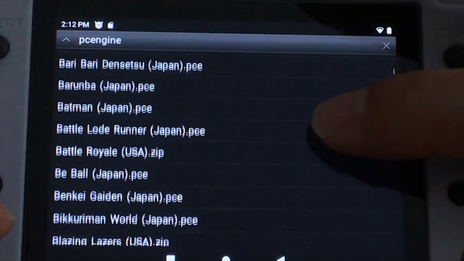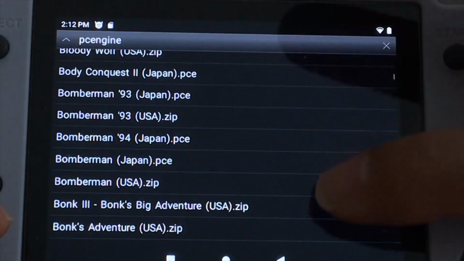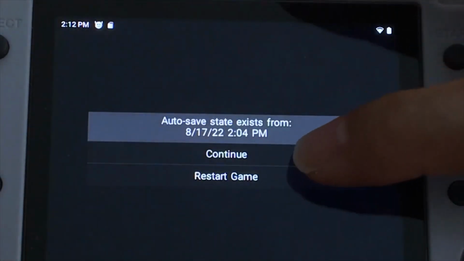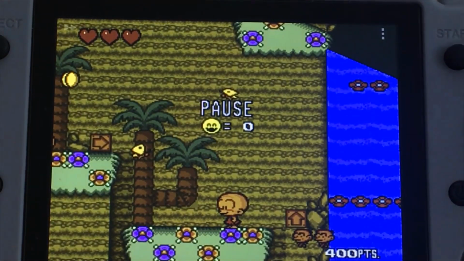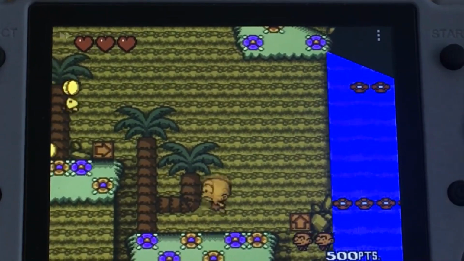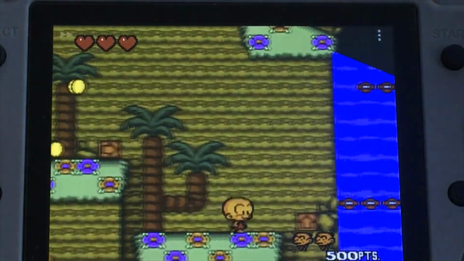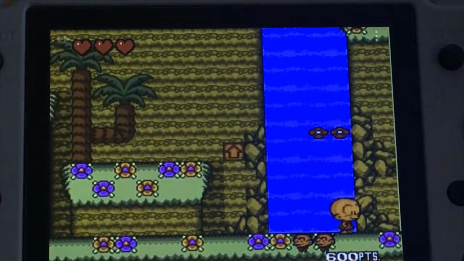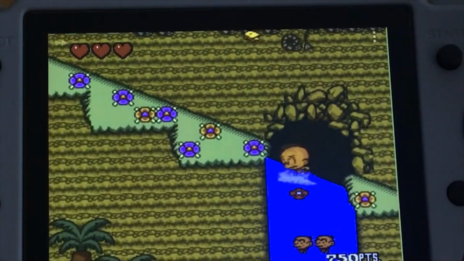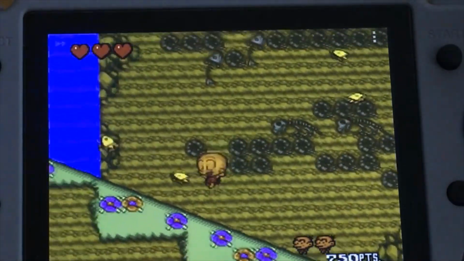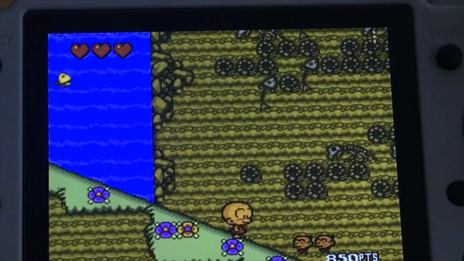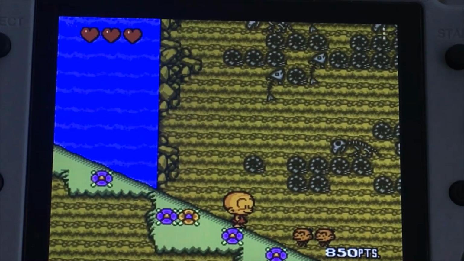So you just go and look for Bonk, and Bonk is the best one to demonstrate that the graphic is not very good. The graphic, let's press start, it's a very dark color. It's not very bright. The color looks like it's in dark sleep mode, and it doesn't do that with the Nintendo DS, but it does that here. So I'm kind of like, okay, what can we do to fix this?